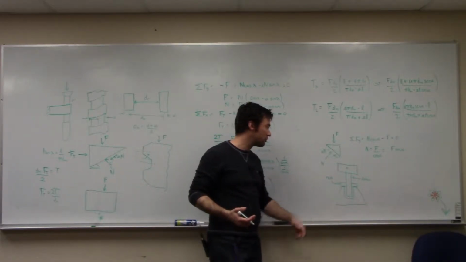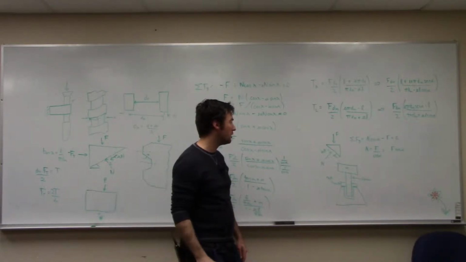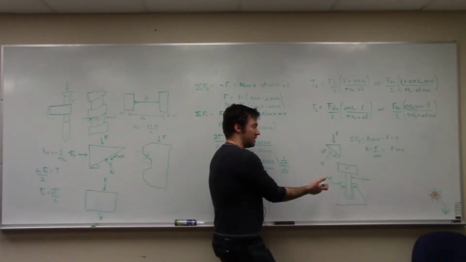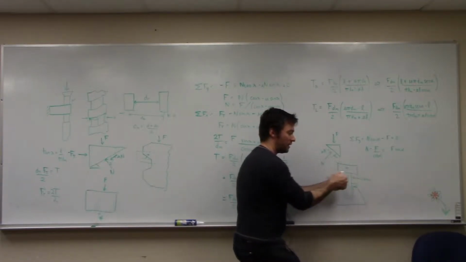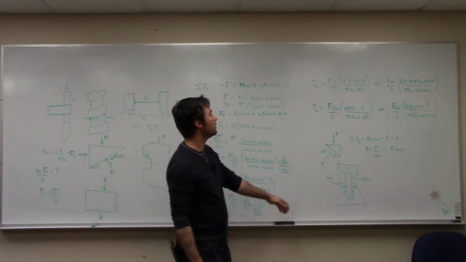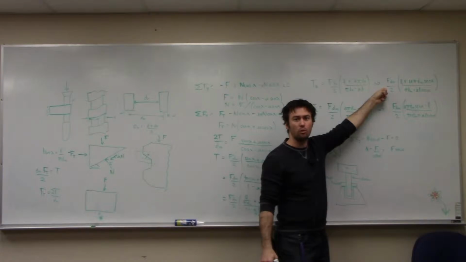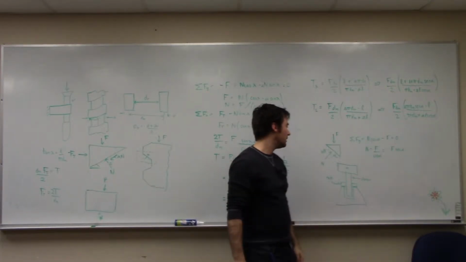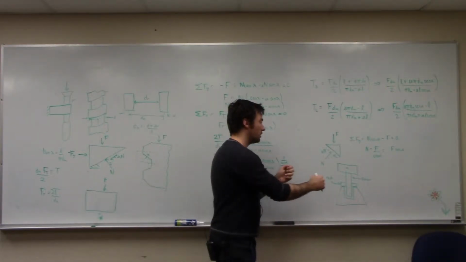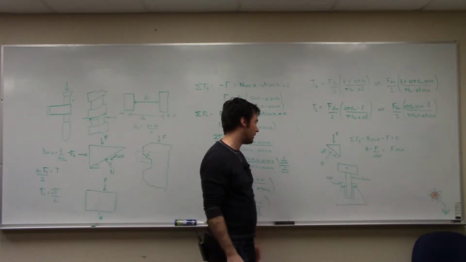So imagine that this screw is fixed against rotation, but it's still free to translate up and down. And we're going to rotate the nut in this case. I'm going to pull on that nut, or I'm going to rotate it, and that's going to drive the screw up. If I'm lifting the load, raising it, then I'm going to get this equation. That's going to be the torque that's required to turn the nut. If I'm trying to lower the mass, then this is the torque that I need to apply to the nut in order to do that.